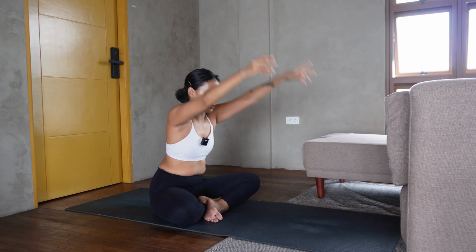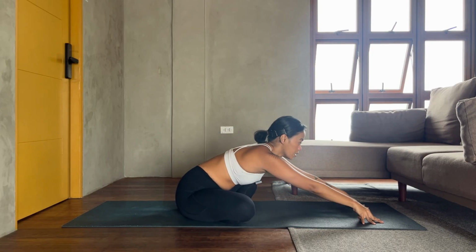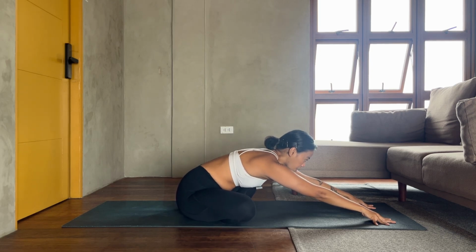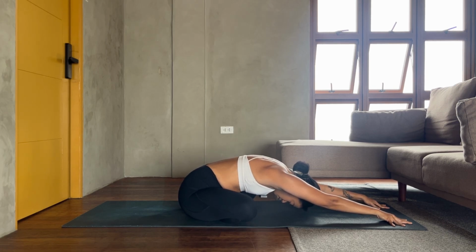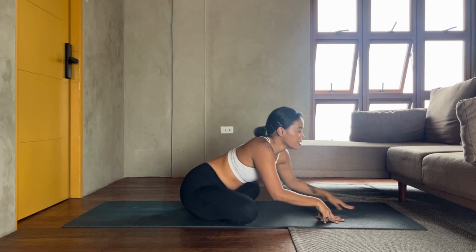Now let's go and dip down to the front. So maybe crawling with your spider fingers, keeping your hips onto the mat. So you don't need to go deep. Think about pressing your hips down and then reaching forward. Maybe you can tuck your chin to your chest if you want to find that space between your shoulder blades and, of course, at the back of the neck. Last one here. And then exhale, release. Looking forward, crawl to the back.